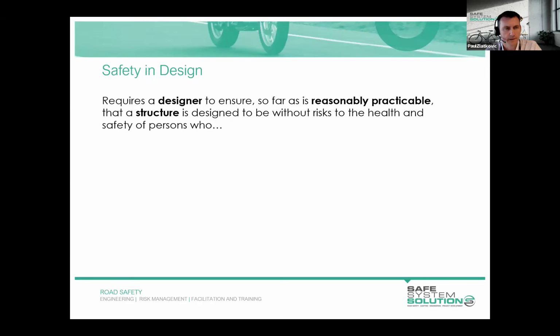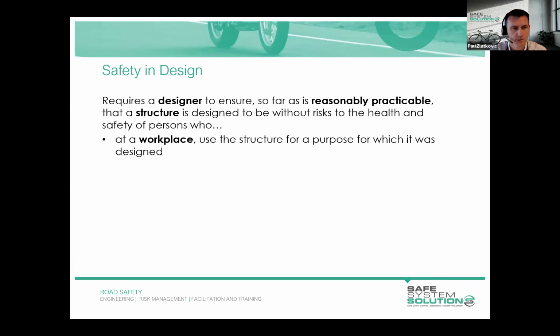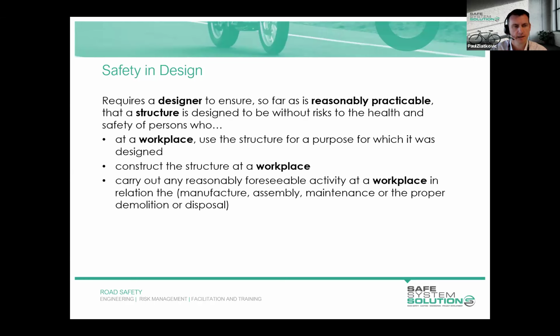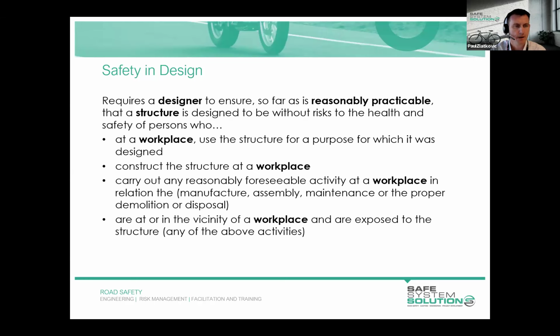So remember, we talked about safety and design yesterday. I introduced this definition of safety and design. So I'm just going to refresh everyone's memory with that. It requires a designer to ensure as far as reasonably practicable that a structure is designed to be without risks to the health and safety of persons who, at a workplace, use the structure for the purpose for which it was designed, construct the structure, carry out any of those reasonably foreseeable activities at a workplace, such as maintenance of the structure, or are in the vicinity of a workplace and are exposed to any of those above activities.